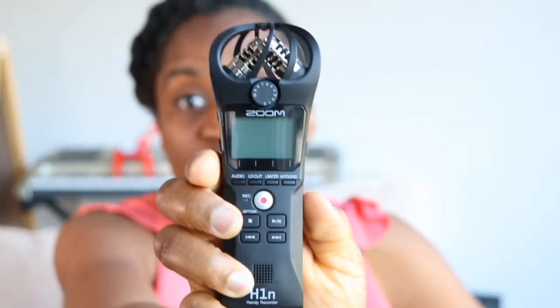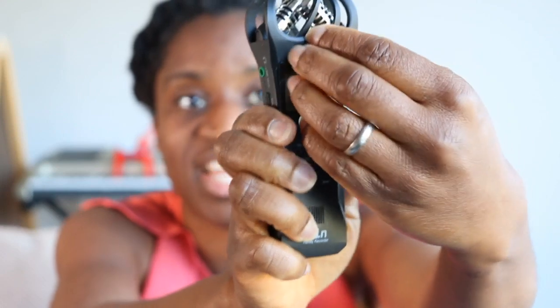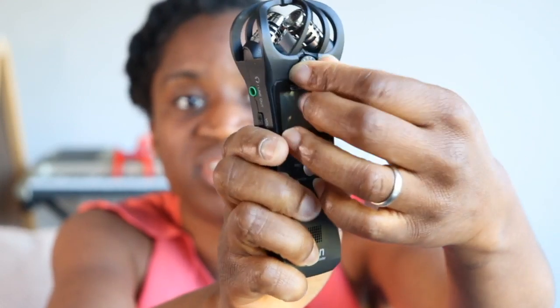That's it. Once you've set up your gain and you know what level the person will be speaking at, then you're fine. Also with this model, the gain is up here, so you can adjust it as you go along. Previously it was on the side, but they've put it right at the front here, so you can just dial that up. It goes from 0 to 10. So that's really good.